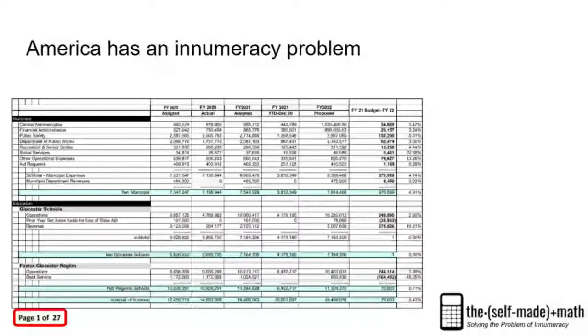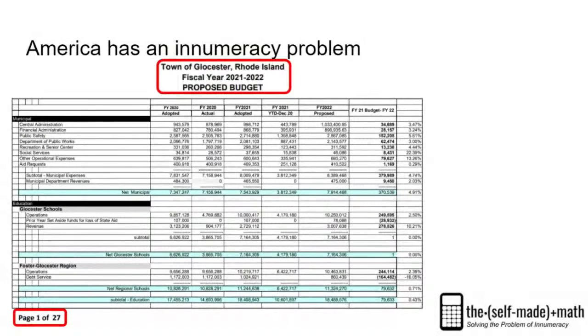Now, that discomfort with numbers is only an issue in this situation if you happen to live in the town of Gloucester, Rhode Island, and pay taxes there, because this is part of the proposed budget for the 2021 and 2022 fiscal year. So if you're not comfortable dealing with numbers and interpreting them, you're at a disadvantage and you don't get to fully participate in the conversation about the budget. That degree of, I can read words and understand ideas just fine, but if you put it into numerical format I get really uncomfortable and I'm not nearly as effective, that's what innumeracy is. It's the inability to work effectively with numbers. And that's a problem for our kids, for multiple generations, and actually it's a national problem.